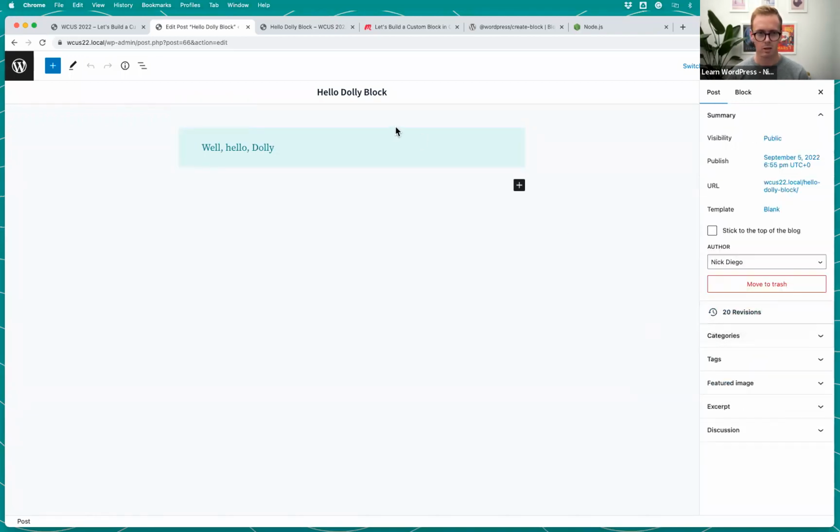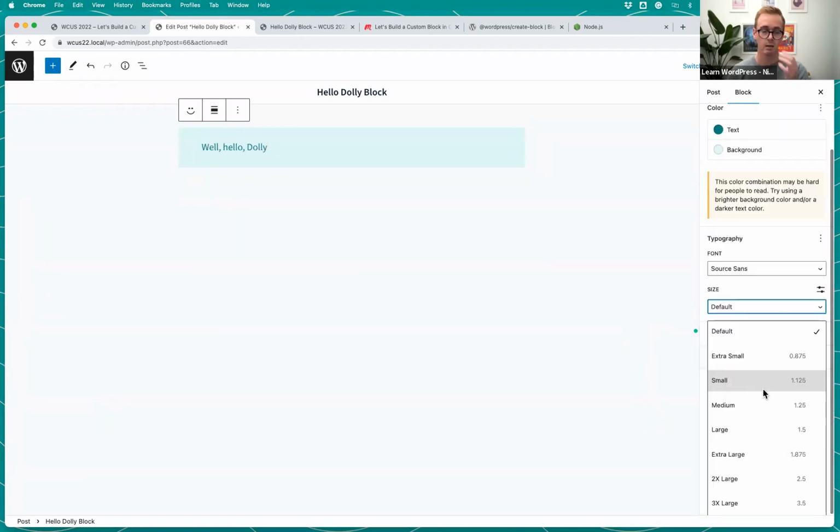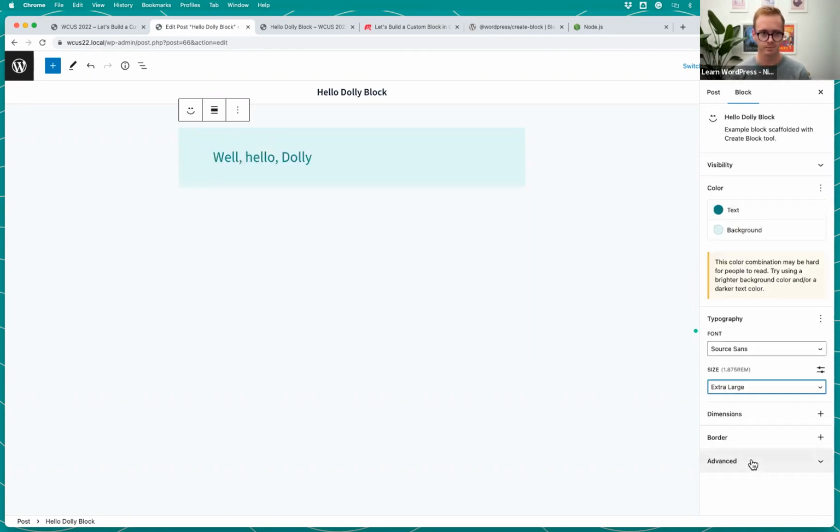Why don't we change it to, how about sans serif? And we can also change the font size. Now I am using Gutenberg, which has a lot of the latest features of WordPress. So a lot of the UI here will be included in 6.1.